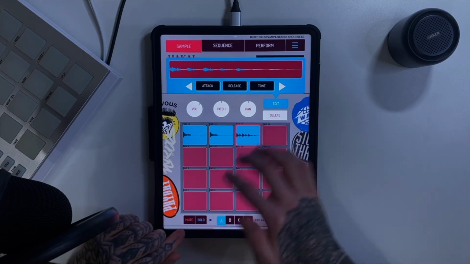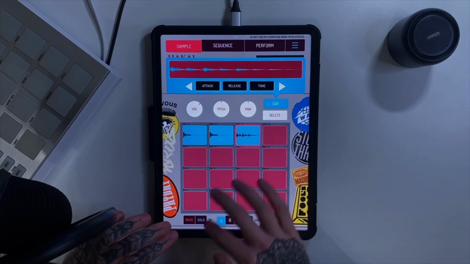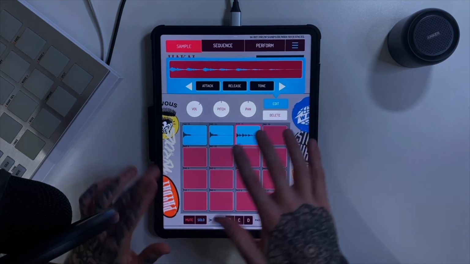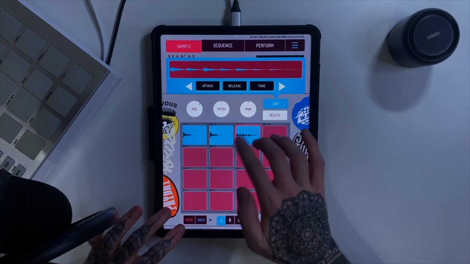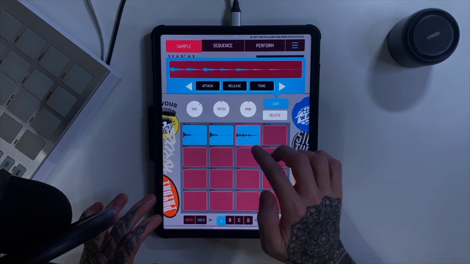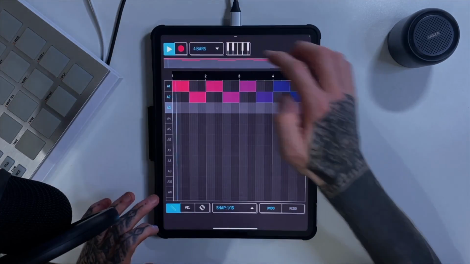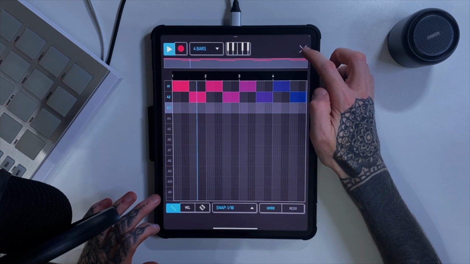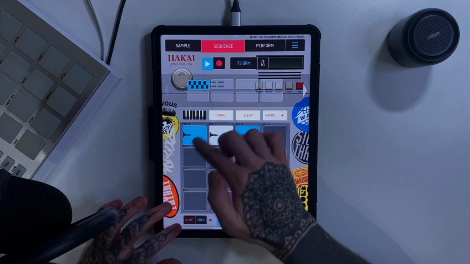Remember, again, the mute and solos. I'll just talk about that very quickly. When you are trying to bake something in and you want to play around with your layering and your samples, you can use mute and solo to do that as well. Let's say in our sequence, we've got both of these playing. But I actually only want to hear one of them before I bake it down.